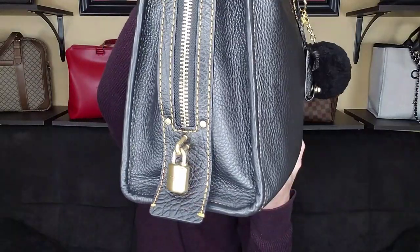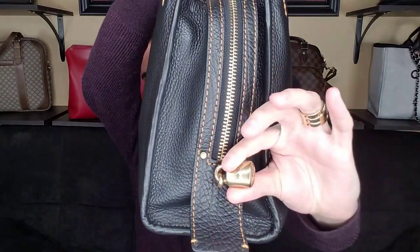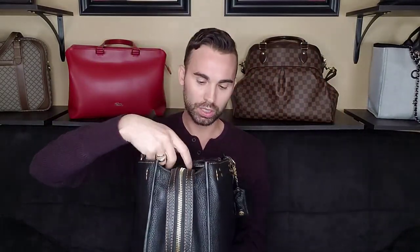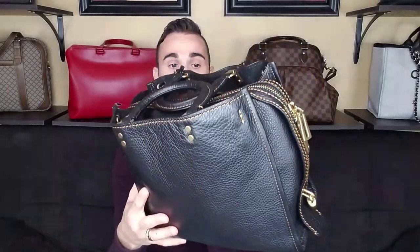This is the classic original one and it came with the lock, which is right here. It says Coach on one side and the horse logo on the other side. The zipper pulls are a little bit different so you can lock it. I was so fortunate to get this because it is a sought after bag — it's like the original with the zipper pulls and then the lock and the key.